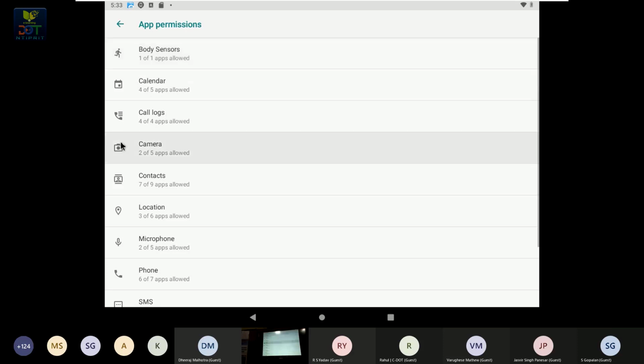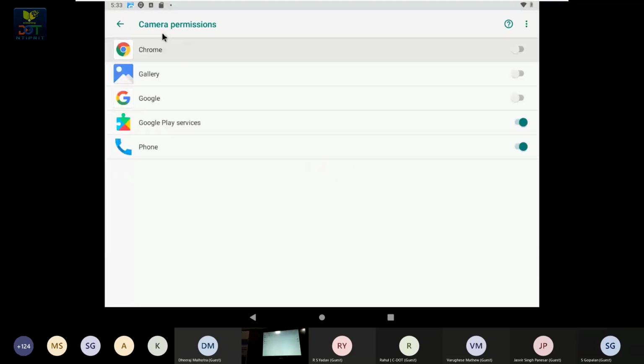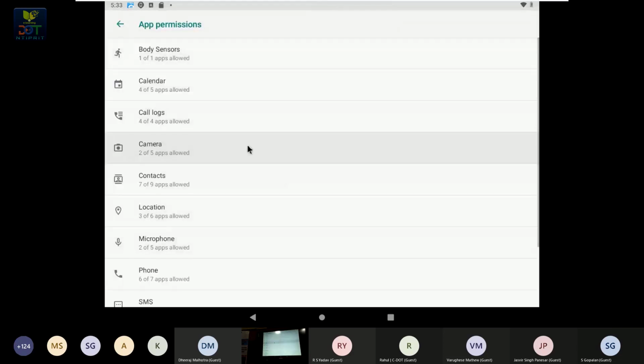So here if I click, I will have the detail of which applications these are. These are the applications installed, out of which 2 applications are having access to my camera. So in that cell, you can have an overview and directly see, according to the hardware, which hardware is being accessed by what kind of application.